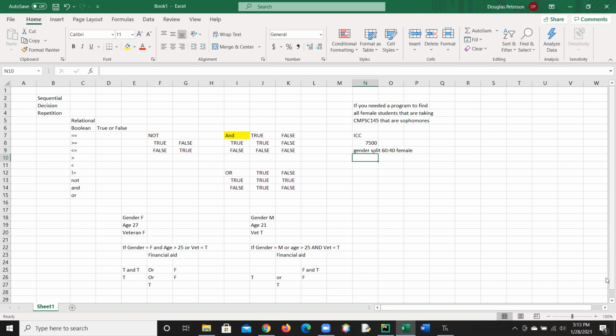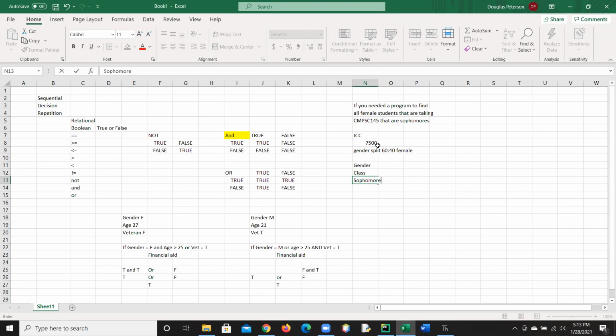My question is, how would you go about this? Which decisions would you make first? You have 3 decisions to make. Okay. You have one on gender. You have one on the class they're taking. And the other one is what? ICC student or sophomore. Oh, yeah. Sophomore, what grade they're in.